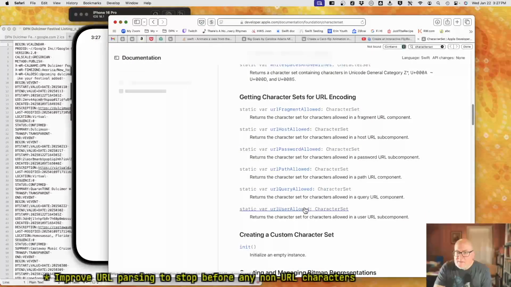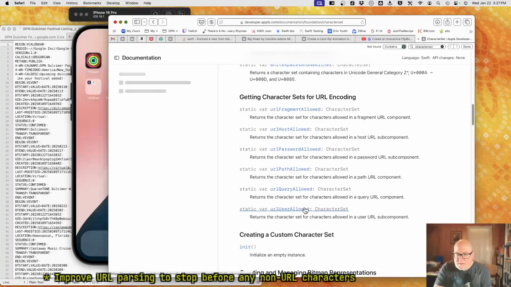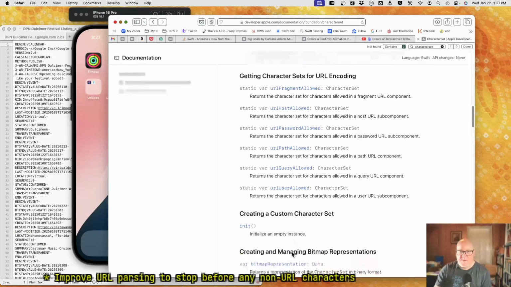Allowed in a fragment URL component. URL user allowed. Well, I don't know if any of those are helpful.